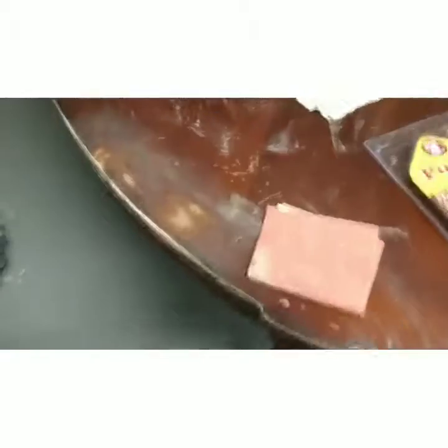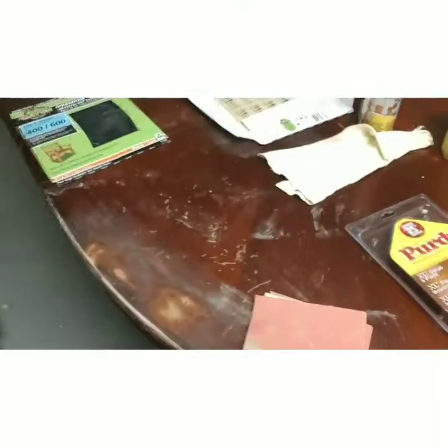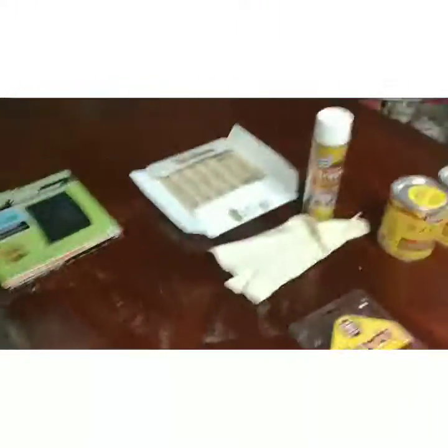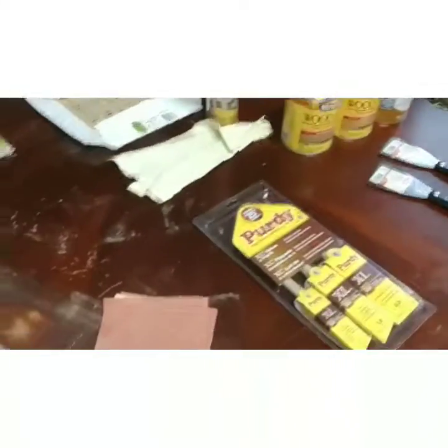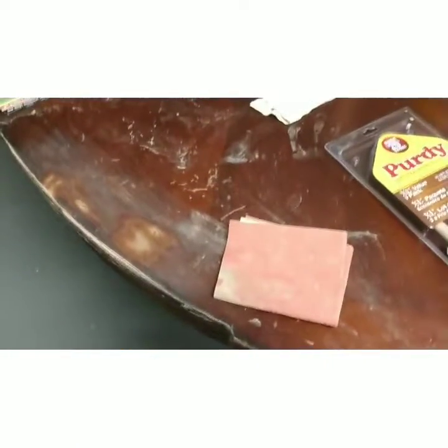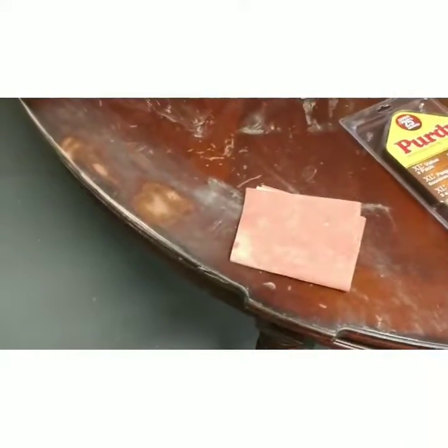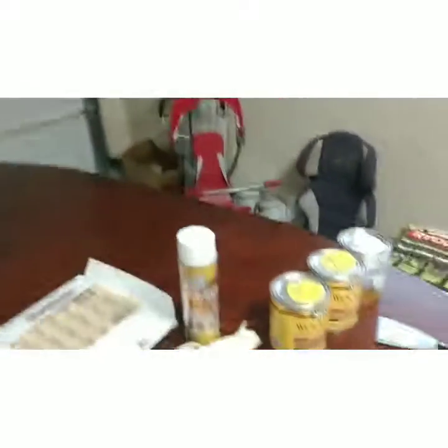The only reason I don't want to strip it is because the chemicals are very harsh. I know there's protective stuff you can wear, but I was trying to avoid it. So we're going to see. I'm going to see if maybe I can do half of the table with sanding it, and if it seems exhaustive, then I might have to strip it. Remember, I'm not an expert, so I'm just trying this out.